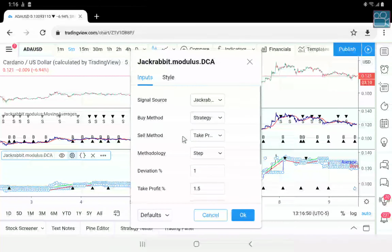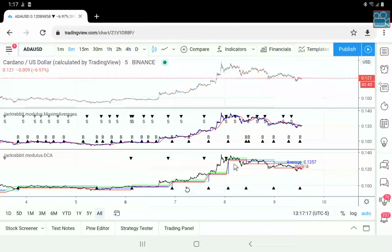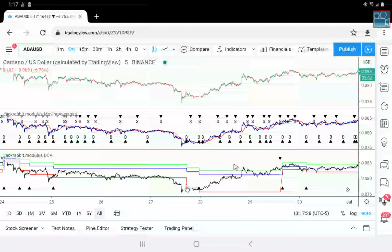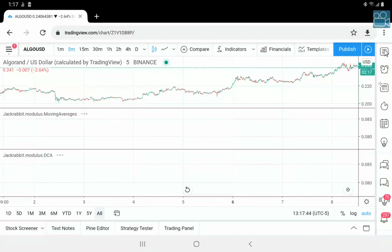particular strategy. For example, let's set take profit to strategy and actually see what happens to the chart. You'll see that it's not always a good outcome. Sometimes it does produce a good outcome per coin, sometimes it doesn't. Sometimes you can be stuck in a coin longer than you want to be. So there are some concerns in both directions. It really depends on how quickly you want out of the coin on the basis of your trading. For example, ADA looks pretty nice. Let's go down and pick another coin. Let's see how well it looks.